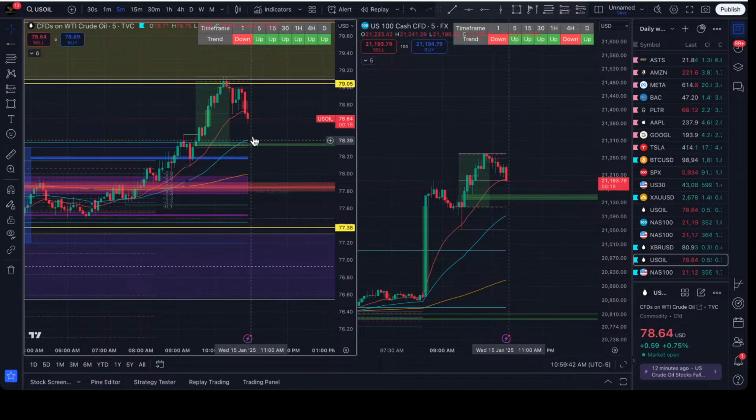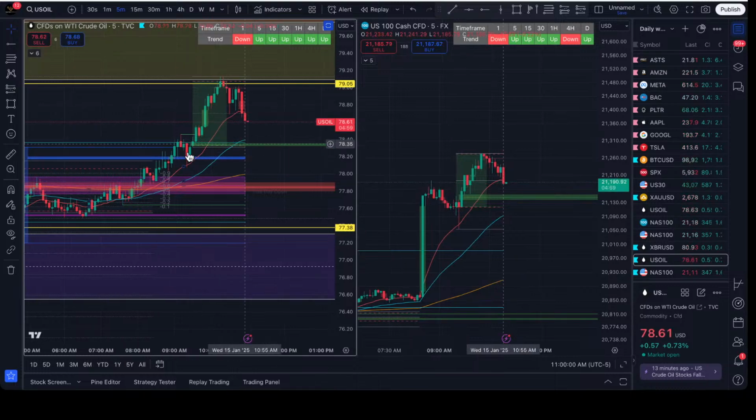Market slowly making its way. I'd like to see it hit that 50 EMA, and then this fair value gap. I want to see what it does here. But this is the line I do not want to see it get below. So if we see some rejection off of here, might even tap the blue, but I want to see it start pushing back up.